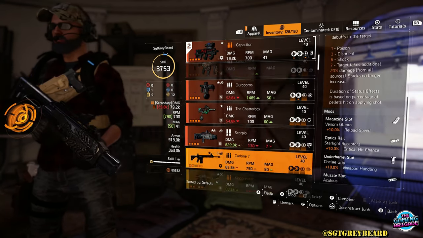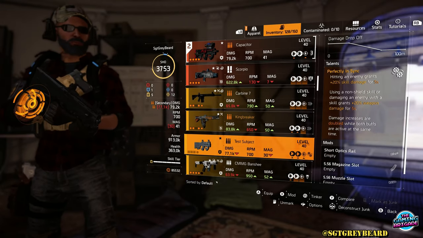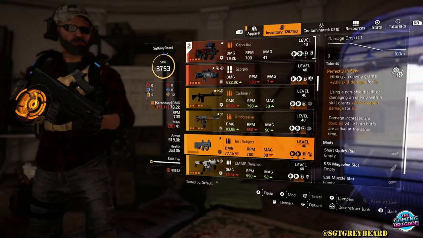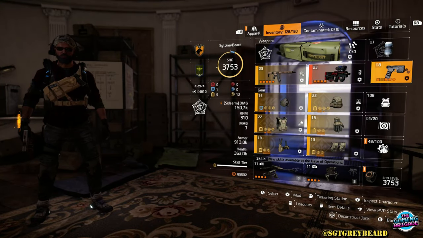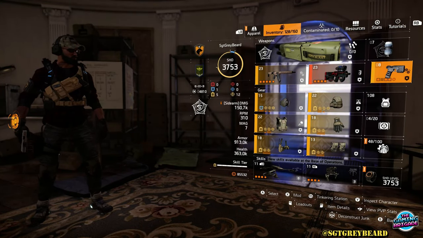Now, if you do not have either of these weapons, you do have other alternatives. You can see here the test subject also has the talent perfectly in sync as well. And as far as the handgun is concerned, feel free to use anyone you want. My preference is to use one that has the talent in sync on it.